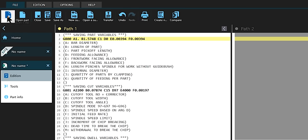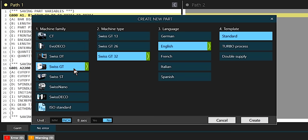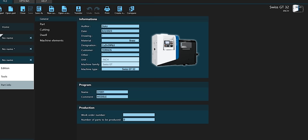So if you go up to File, you open a new part, it's going to ask you what kind of machine you want, right? So here I have the Swiss GT picked out, Swiss GT 32, English standard. There's also the turbo process, which is another thing we have to make a video on one day. But anyway, you hit standard, create.